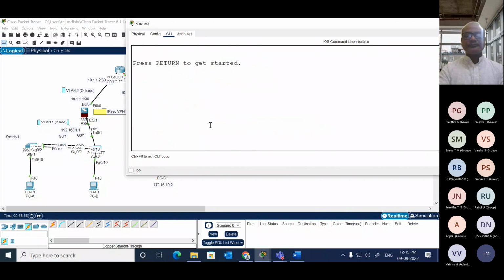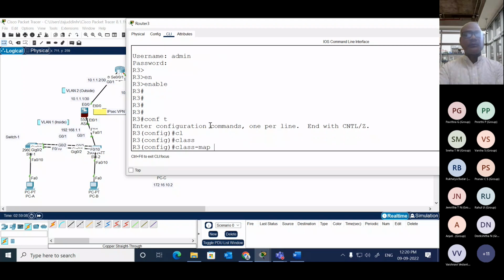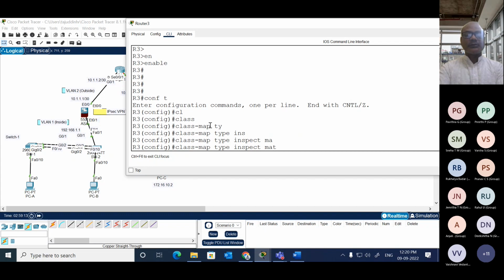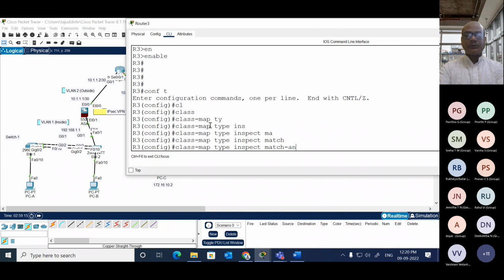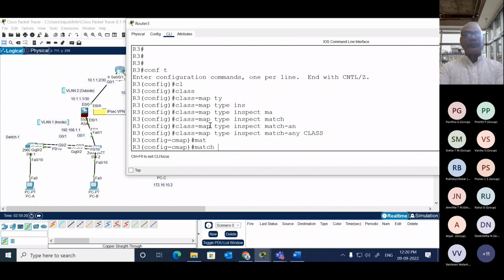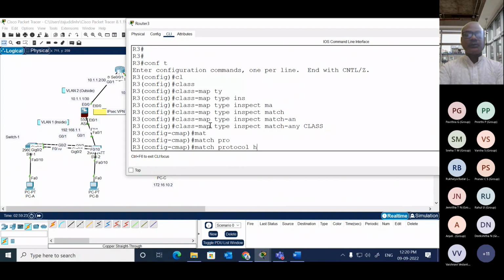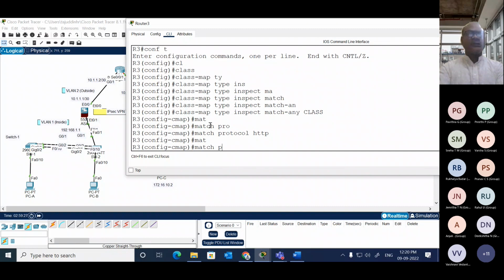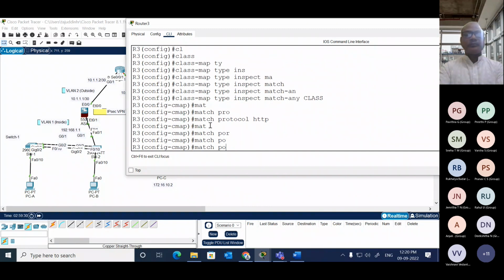Now. Map type inspect match, unique class. Protocol HTTP. Match protocol ICMP.